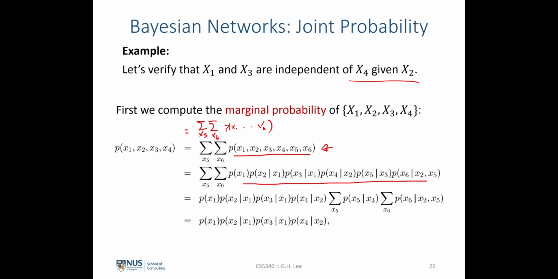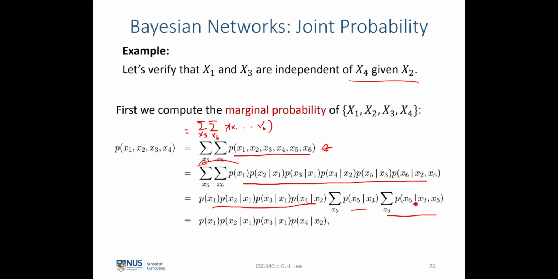Now what's interesting here is that since we are doing the marginalization, the summation over x5 and x6, we can see that some of the factors of the probabilities over here are completely independent of x5 and x6. Hence, we can pull them out of this multiplication and the summation term over here. After moving these four terms, which are independent of x5 and x6, out of the summation sign, we get this. We can push the x6 summation further in because this term here is independent of x6.